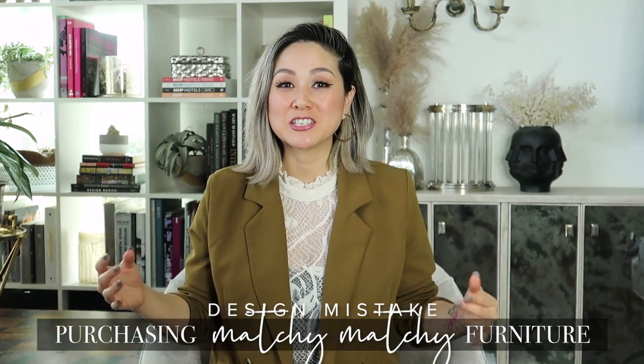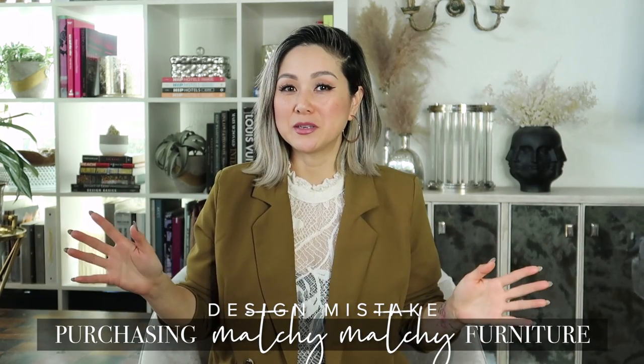Another decorating mistake you might be making is buying matching furniture. Have you ever noticed in your parents' home where you walk into a bedroom and they have matching nightstands with a matching dresser and then a matching tall boy and then a matching mirror right above the dresser? That is the fastest way to make your room look completely stale. We are not talking about the 80s style of matchy-matchy everything. What you want to do in the modern day is to change it up.